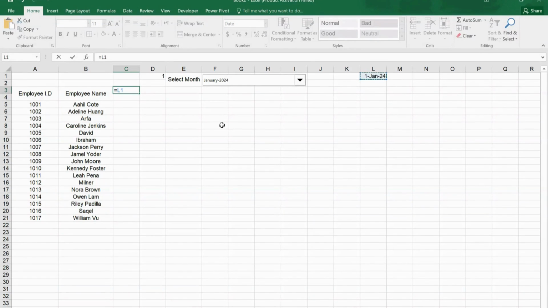For the month days, we use the TEXT formula. In this column, cell C4, put an equal sign, type TEXT, and press the Tab button. The first argument is cell C3, then type 3 times D between inverted commas. 3 times D means the first 3 letters of the day's name. Close the bracket. Press Enter. We got the name of the day.